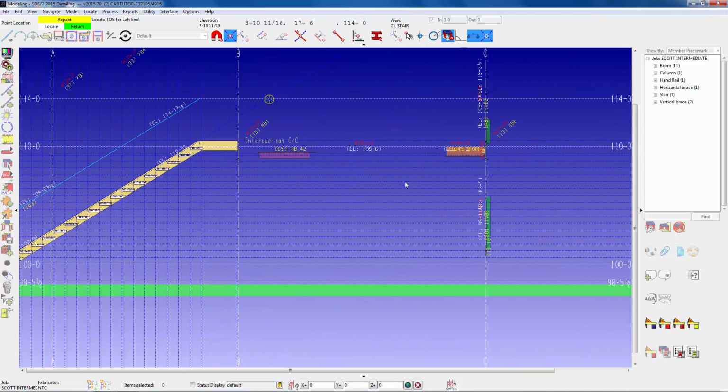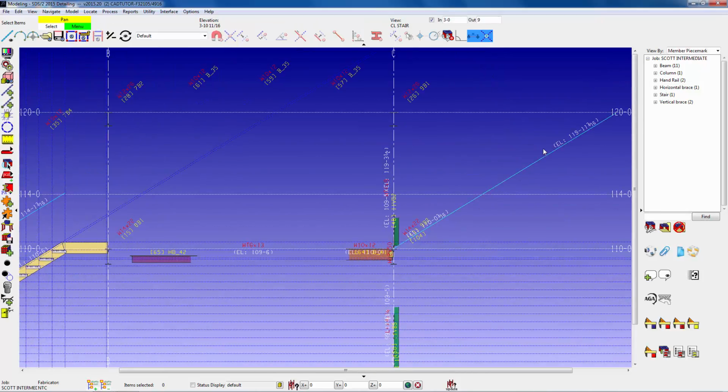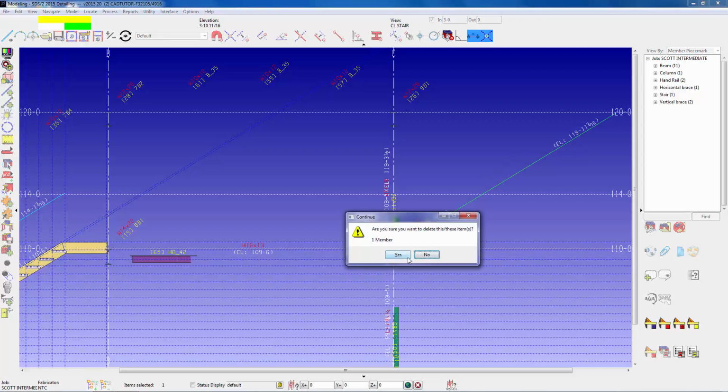Zoom back out a little bit. And as you can see, I was still in the command, and then I accidentally picked over here. I'm going to escape out. So now I have another handrail over here. I'm going to delete that one.